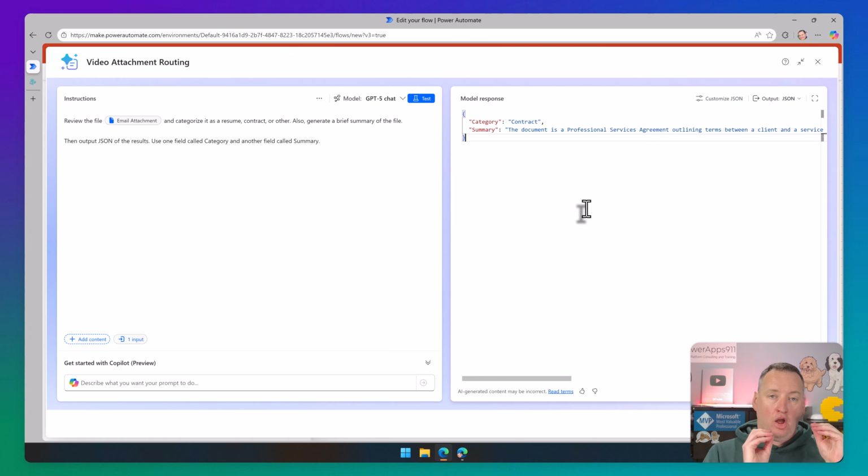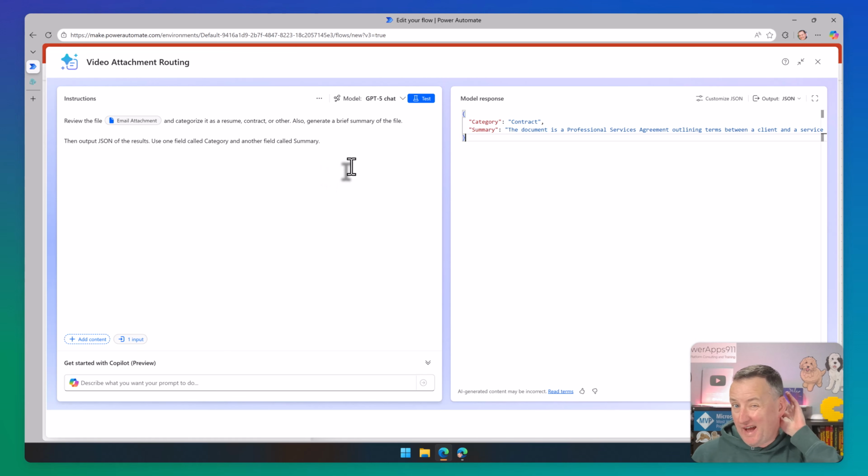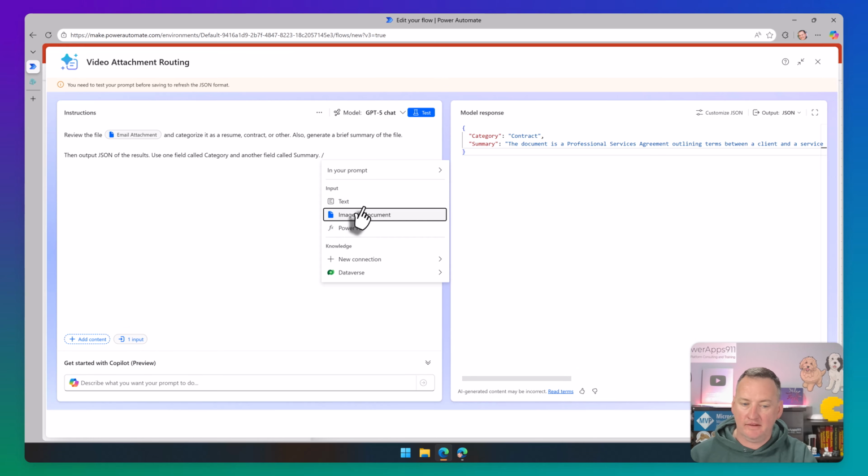Now, when you do this, right, there are a few things to keep in mind. The hardest one here, I think, is the attachments. When you do this file, whether you do the / or you click add content, it didn't matter. When you choose image or document here, it natively only does PDF and then your basic JPEG, PNG, non-animated GIF, those simple types of image files. And so every time I do this, everybody's always like, well, I want to do a Word document. So it can't do them this way.